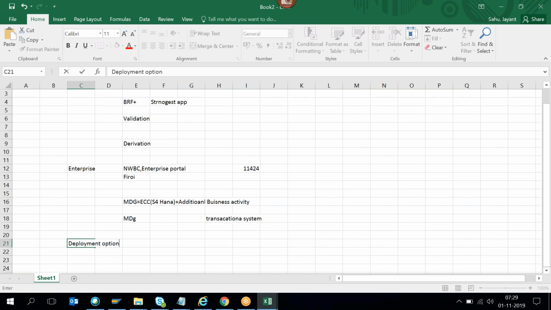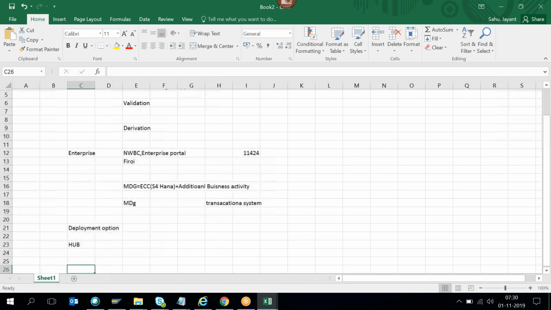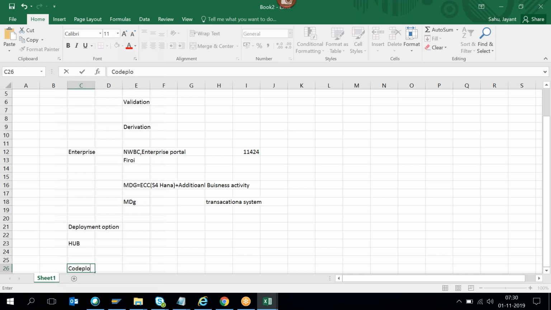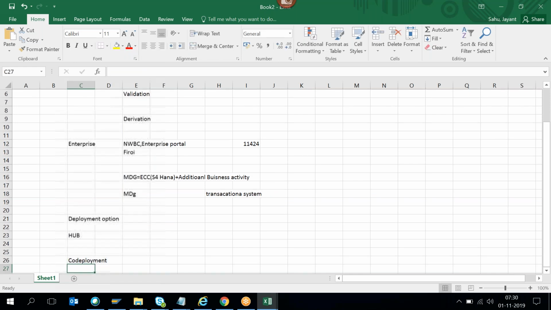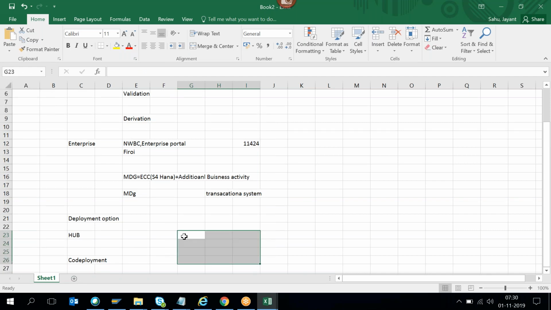Deployment option. We have two models: hub model and co-deployment. Hub means what and co-deploy means what? Hub means this is your MDG system. You have a good number of target systems.